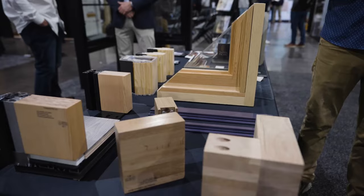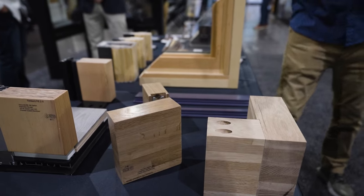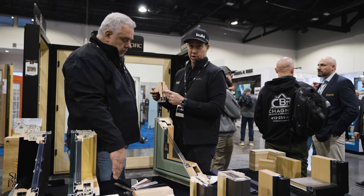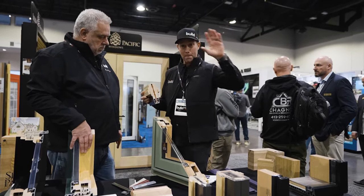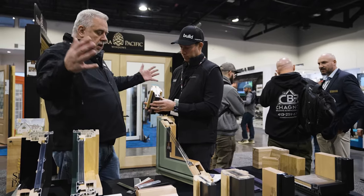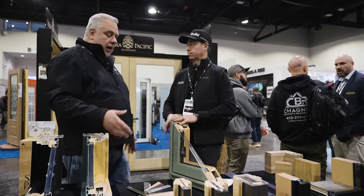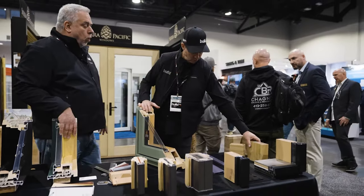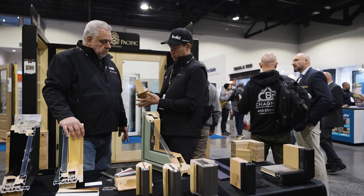To complete their series they have a whole cast of curtain wall products. Curtain wall means there's some structure to the window — they've embedded steel or aluminum so you can get a nice thin line on a big window, similar to a commercial window. If you're looking for a multi-story, wide-angle view of the ocean or mountains, they also just moved up to an FSC-certified white oak out of Pennsylvania for their curtain wall product.